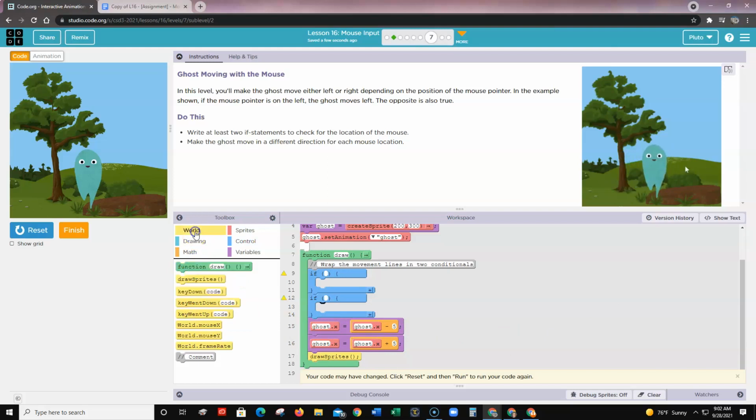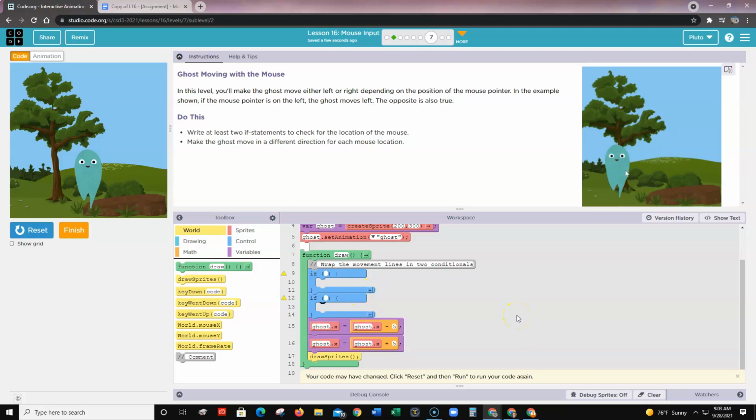And another little hint, you're going to be using this world.mouseX because X is left to right. Whereas on a previous assignment, I can't remember which level it was, you used the world.mouseY. So Y is up and down, and the X is left to right. So you're going to use that world.mouseX in your if statements. And then use these counter patterns for line 15 and 16. You're going to use those up in your if statements.